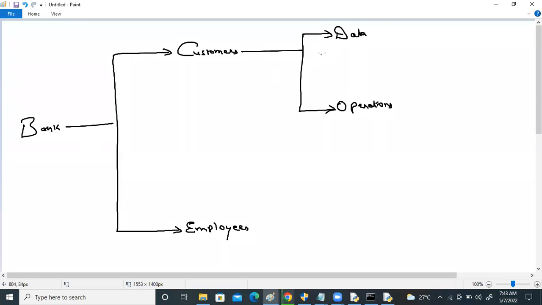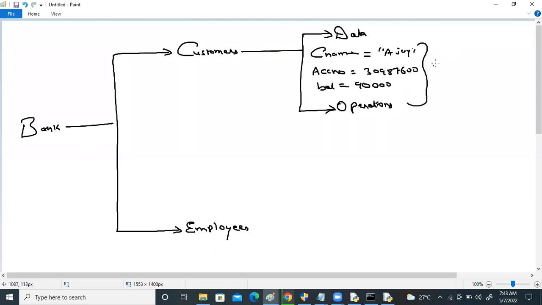Data means customer name, like Ajay, account number, balance, represented by using data types or variables.